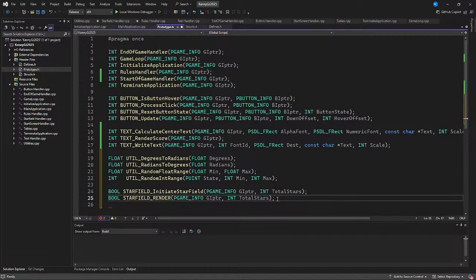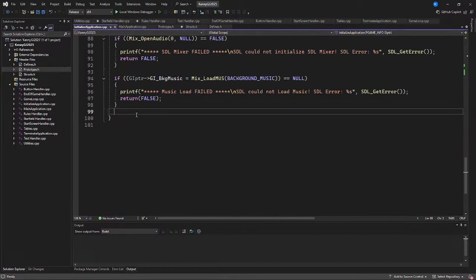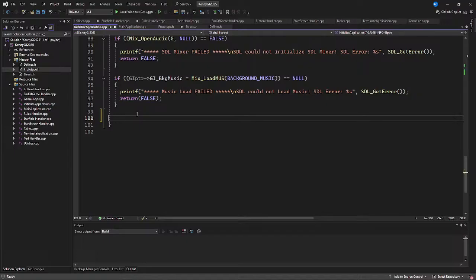Okay. Starfield, initiate Starfield. Do I do that in the initiation and then initialize application? Yep. What am I doing? Don't think I'm doing anything. If I knew how to type, I'd be twice the programmer I am now.